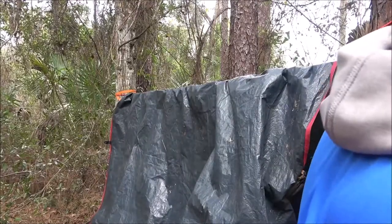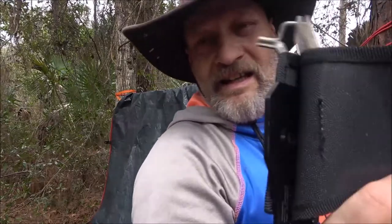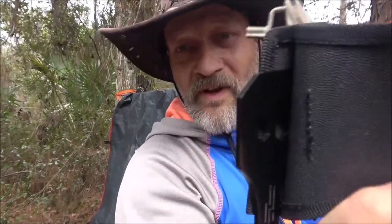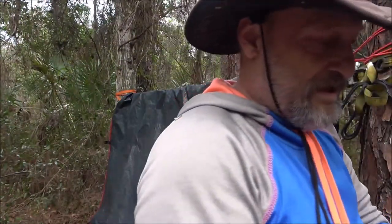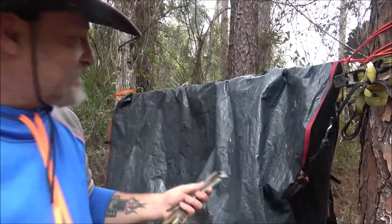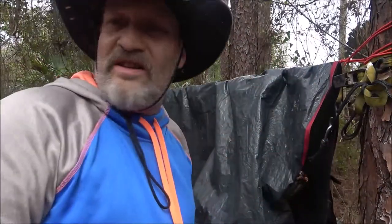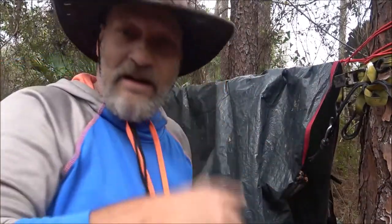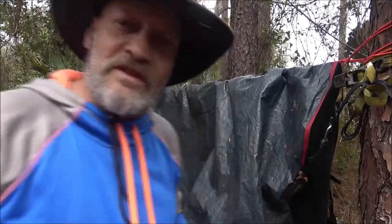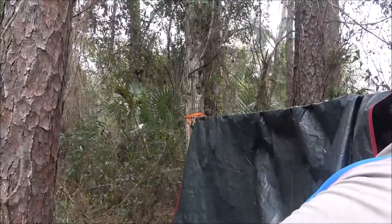I don't know if my hatchet has a hammer handle on the end of it. It doesn't look like it. Okay, so I don't like that. Can't really hammer with that. It's too thin. So that's all right. So I'm going to take these around back and I'm going to step these into the ground. And all I'm going to do is just pull that back, stretch it out and peg these in. I'll show you when it's all done. It's real self-explanatory.